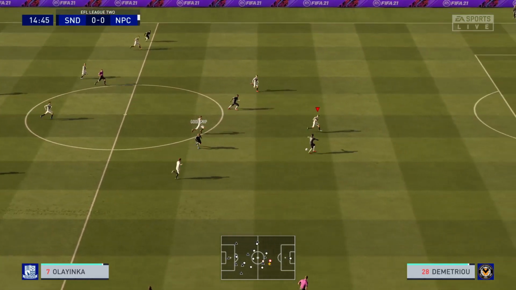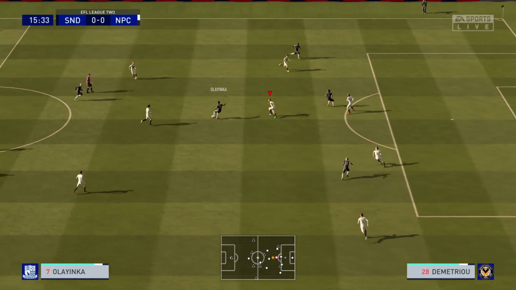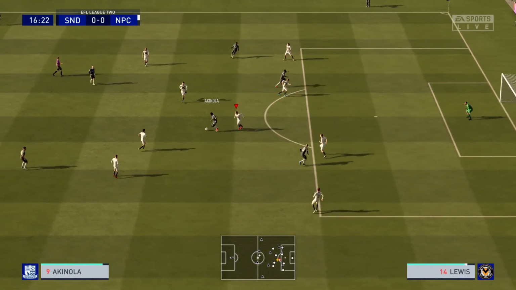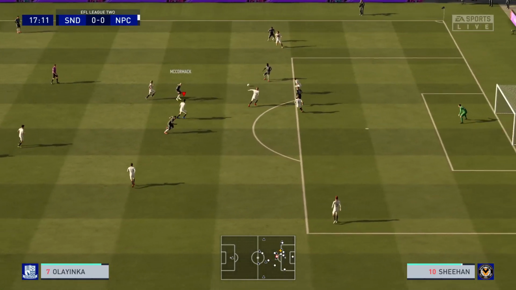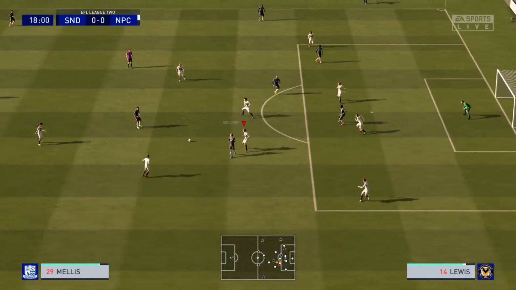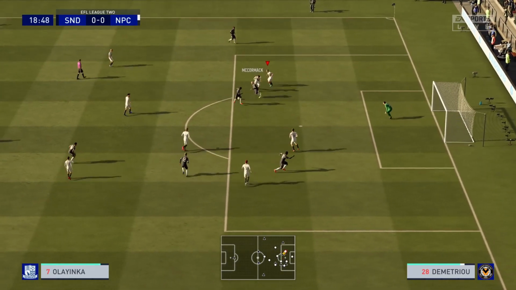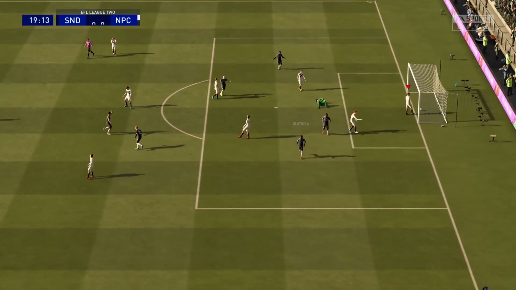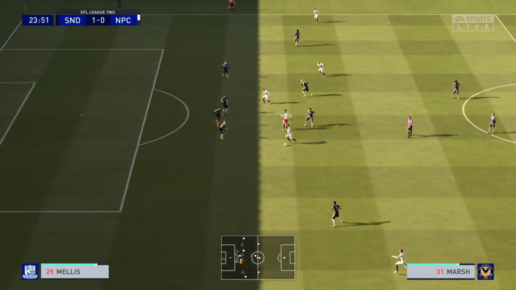Now we go into a game against Southend United, a bottom of the table side. So I think they're 22nd in the league coming into this game, but they would start it off with some nice passing here. They're just passing around me. A lot of one-touch passing, back and forth. Good Ship's going to have it on the edge, gives it to Mellis. Mellis into Akinola, and McCormick is going to hold it up, and then they end up finishing it. A nice little move from Southend right there, and they put it in the back of the net.